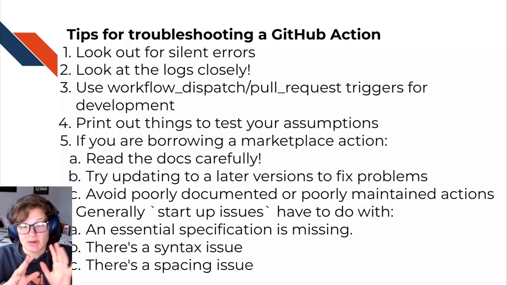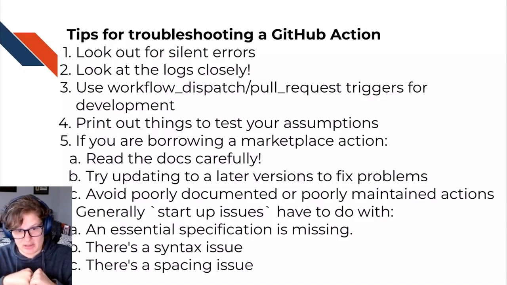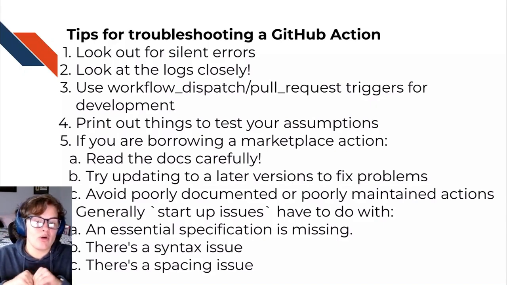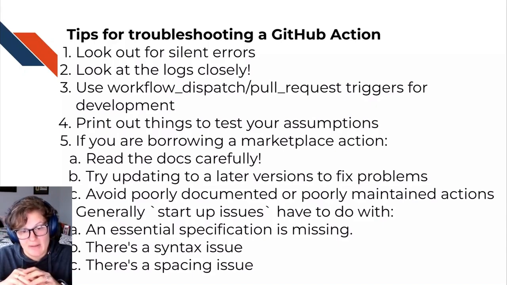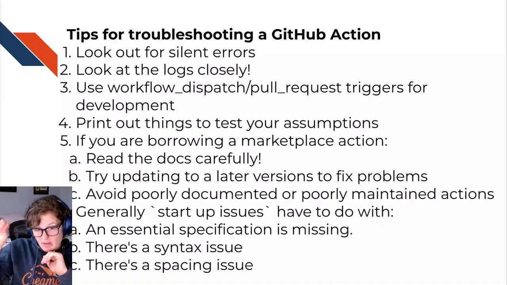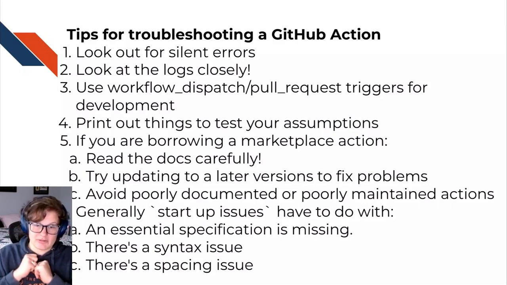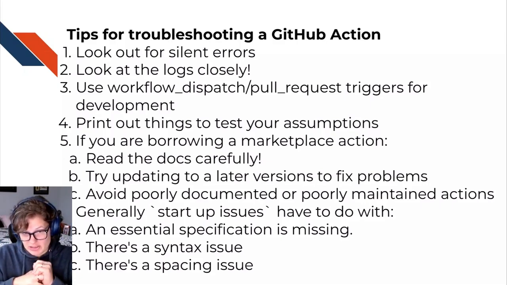Another way you can do it is by workflow dispatch. That, remember, is the manual button where you go in and press the button so it will run. So the other way you could do it is have it that way. And on workflow dispatch, you can choose which branch. So you could run the version of that GitHub action that is on a different branch, on your development branch, for example.